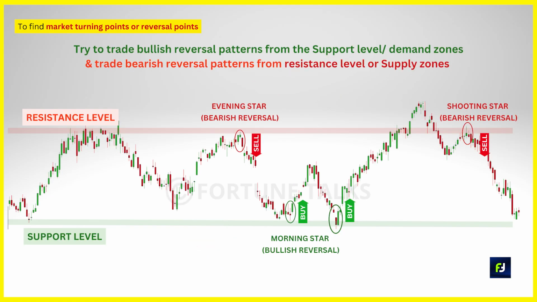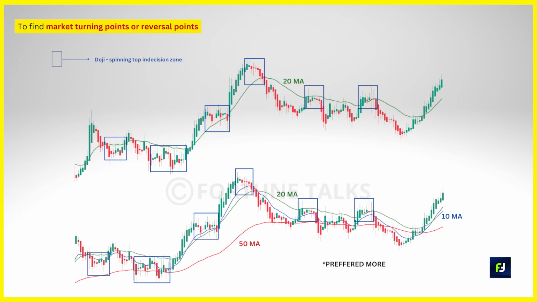For example, a Morningstar pattern from a previous support level could result in a good long trade, and similarly, a shooting star pattern rejection from a previous resistance level can be a great signal for taking up a short reversal position. Now you can even use moving averages or a combination of 2 or more moving averages in association with Heikin Ashi charts. So it could just be a 20 moving average or maybe even 10, 20 and 50 moving averages, but the logic of the strategy will remain the same.